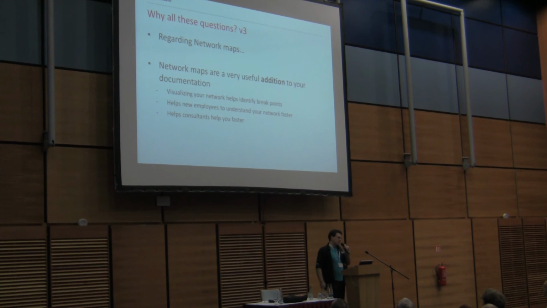And regarding maps, and why I was talking about maps: network maps are actually a very useful addition to your documentation. And why the addition there is in bold letters, because network maps are not your documentation. We all have network documentation, right? Which is not maps, right? Everybody? So network maps actually help you visualize your network very well and help visualize breakpoints. They help new employees to understand your network faster and especially help consultants help you faster. But network maps are not documentation per se.